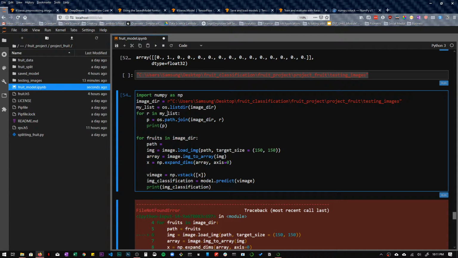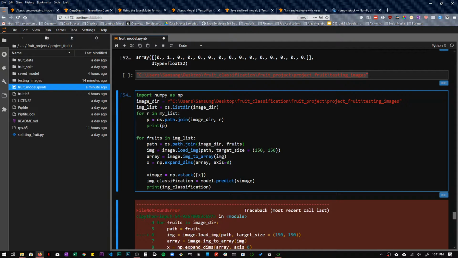Let's call this image list for clarification. So for fruits in image list, the path is equal to this, but R is going to be fruits.